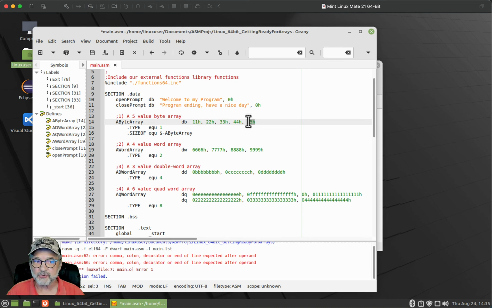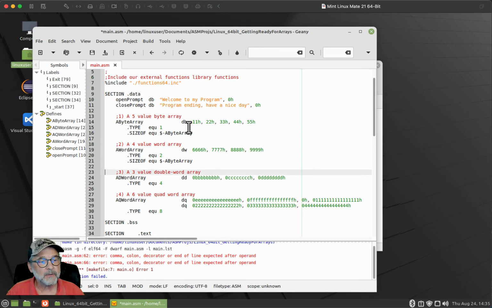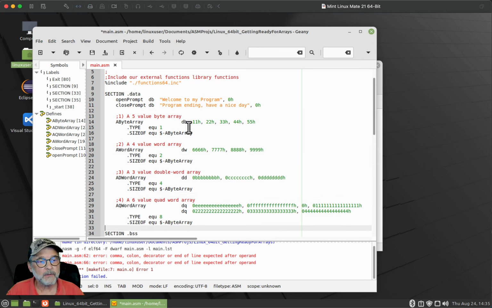So if we take the address after the 55 and subtract the address of the 11H, we get the total number of bytes in that array starting at byte array. So dollar is the current address in memory where this statement is located. We're going to do that for all of these arrays, and all we have to do is change the array name.